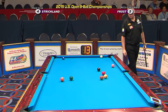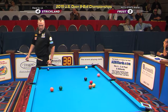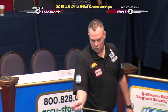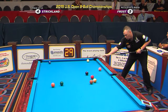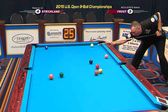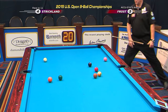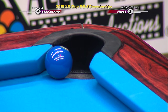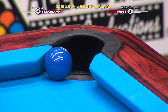That opening worked out everything nice. Just has to slide up to the side pocket, shoot the 3 in the side, and the 4 lands right there. Unbelievable. He's trying to hold the cue ball by a little heavier hit on the 2. That's the only reason he missed it. It's not that he couldn't make the ball, but he was trying to manipulate the cue ball.